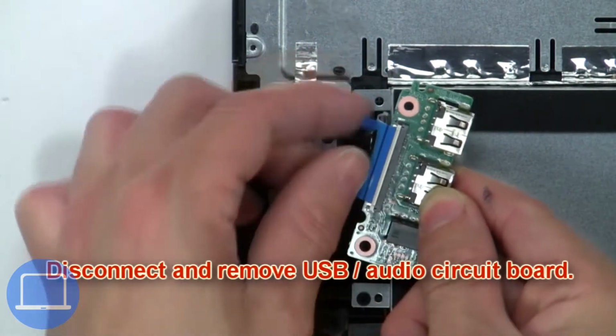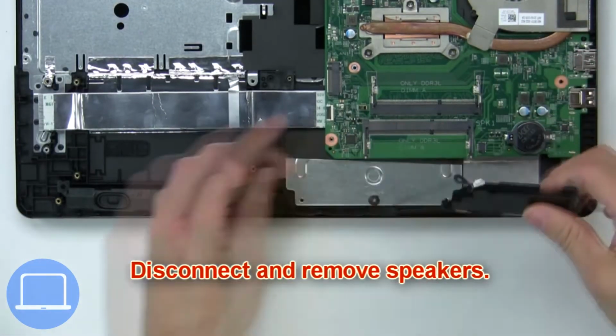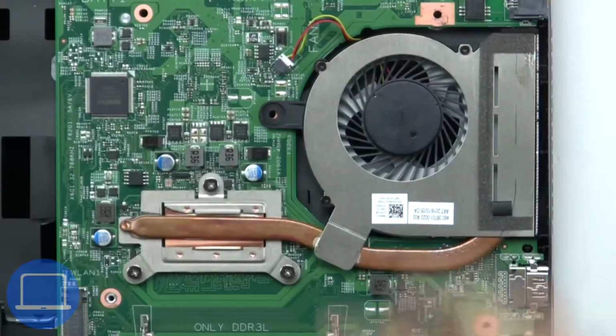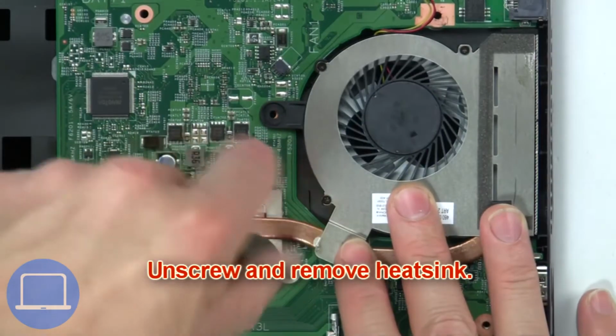Now disconnect and remove USB audio circuit board. Then disconnect and remove speakers. Now disconnect heatsink. Then unscrew and remove heatsink.